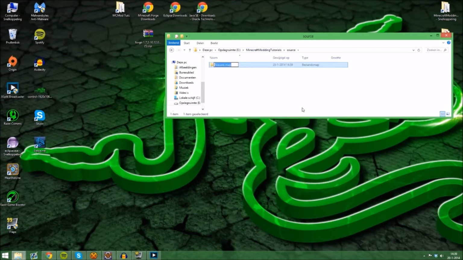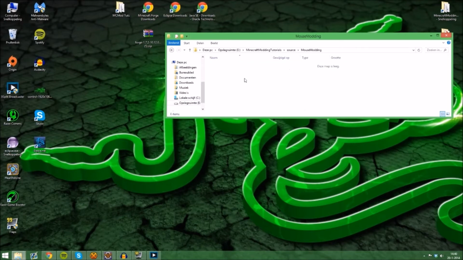This folder is going to have a name, which is our mod ID. What is a mod ID? A mod ID is an ID for your mod. Wow, that was pretty obvious. Every mod has an ID, and if a mod has an ID which another mod has as well, you're gonna have problems because that's the string that Forge is gonna refer to. So that needs to be identical. Now for this tutorial series, I'm gonna use mouse modding as my mod ID. I'm pretty sure no one else got that.